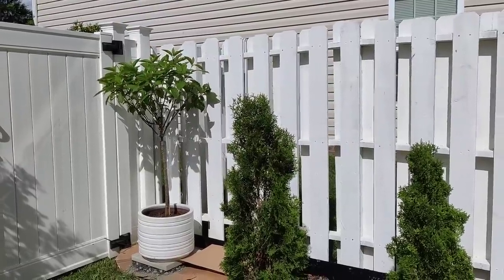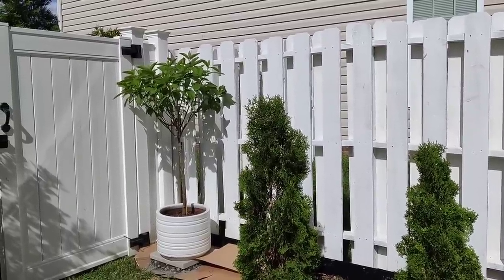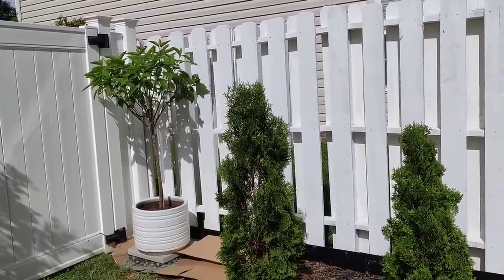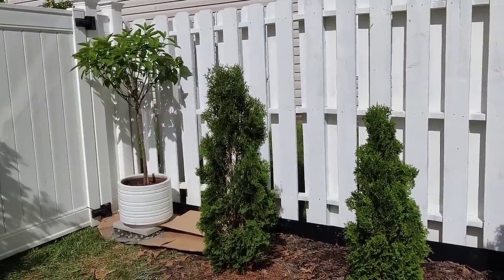My gosh, you guys, that looks so perfect. Like, it fits that corner like it was meant to be there. I am so excited to see the base all filled in and this be all formal. It's going to be so gorgeous. Oh, I'm so excited. I'm glad I made that switch.